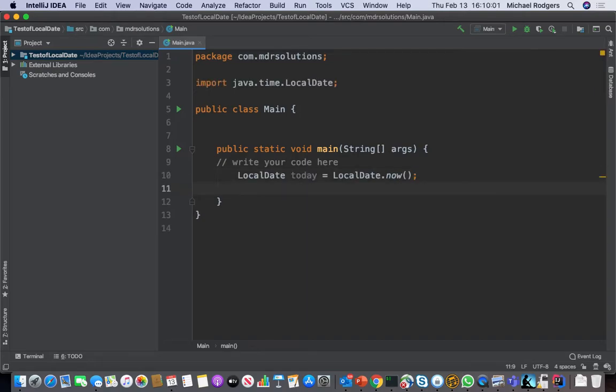Today. Let me back up. LocalDate, just like all Java classes, extends from the Object class. And in the Object class, you get for free a method called toString. So when you do something like System.out.println(today), it will print. In fact, every class you write will print.